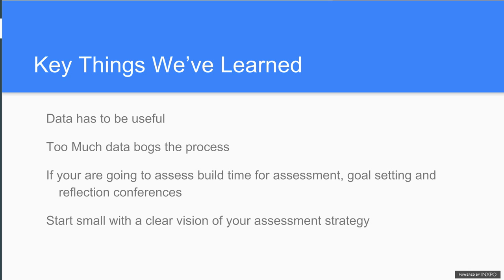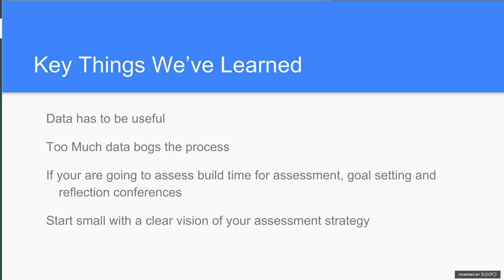That gets me to the next part: too much data bogs the process down. You can throw a lot of reports at people. You can give them a lot of different stuff. You can test more often than we do, and not use the data, and it does you absolutely no good.